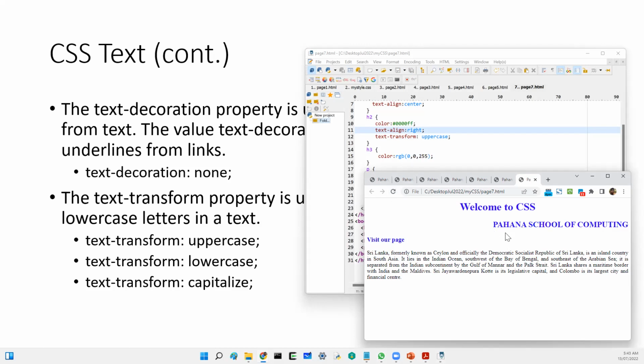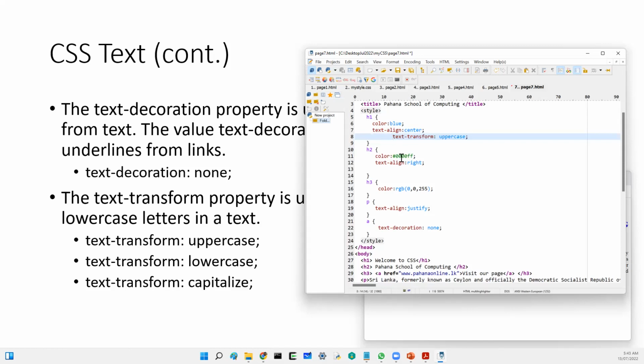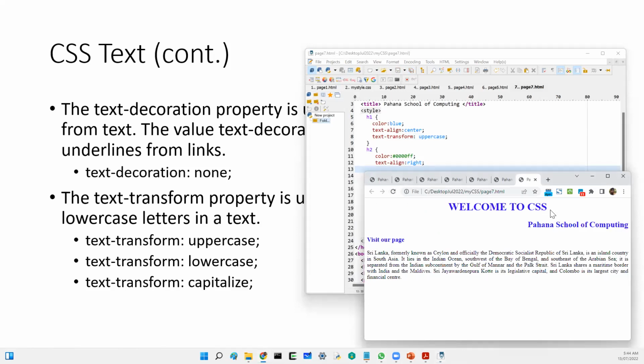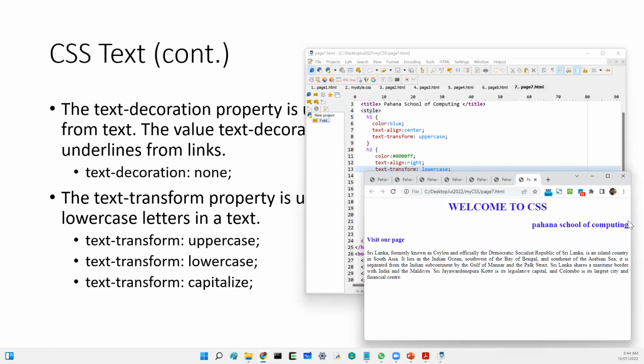Okay, sorry, I applied it to the second line. I will make it to the first line. So I will apply it to the first line. Yes, text transform. And let's save it. When you refresh, you can see it's in capital now. Text transform uppercase. Similarly here, the first character is capitalized, so we'll make it uppercase. So we can say, okay, text transform lowercase. Let's save it. Now, when you have that, everything is in lowercase.